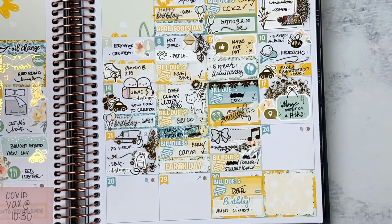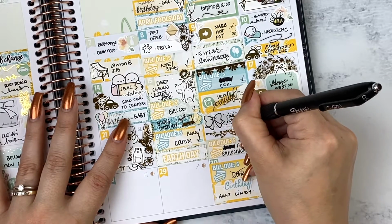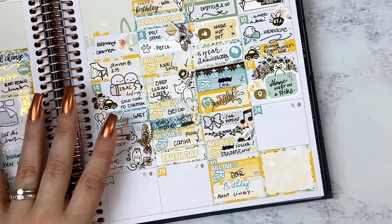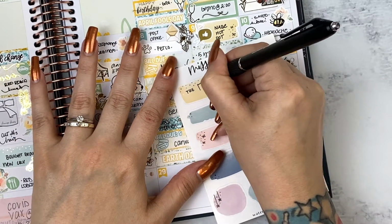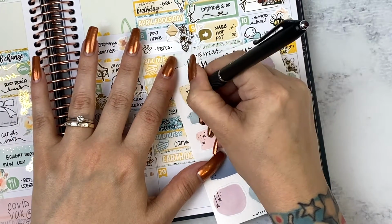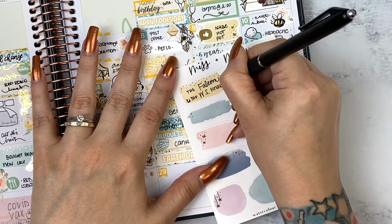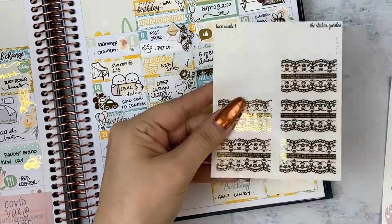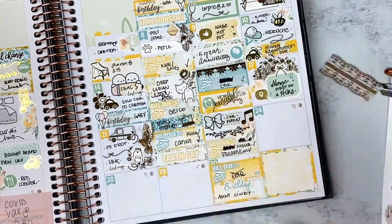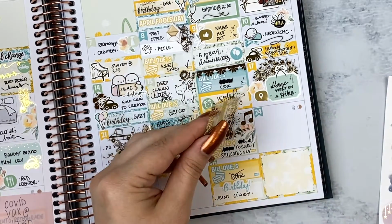So I created a little playlist on there, and I scratched out some bill dues because I didn't have to pay my car, and also I didn't have to pay our phones because that's a whole other fiasco, but basically they owed us a lot of money from turning in my phone that they never credited us for. And so once they finally credited us all those missing like 6 months worth of payments, we didn't have a phone bill this month, so I scratched that out.